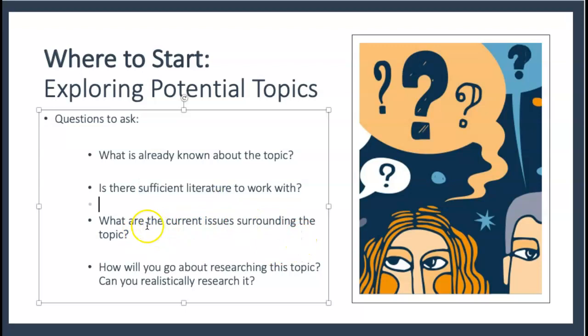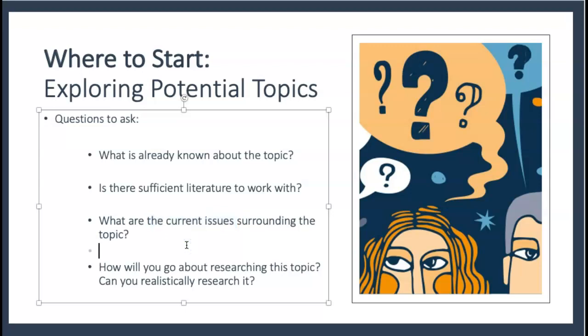What are the current issues surrounding the topic? Now, with all project-based learning, it's always interesting to choose something which has some kind of currency that you might want to talk about at the moment. We probably won't want to talk too much about COVID-19, but we could talk about other things. A lot of students at the moment are interested in writing about Brexit. I'm going to be talking a little bit about space tourism today because that's a very topical issue. So having this idea of things being current, it doesn't have to be the case, but it does add interest if it has relevance to the world around us now.